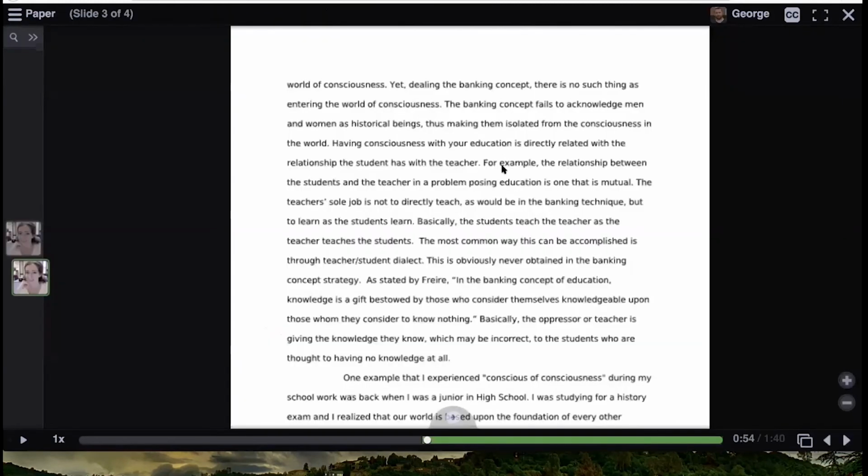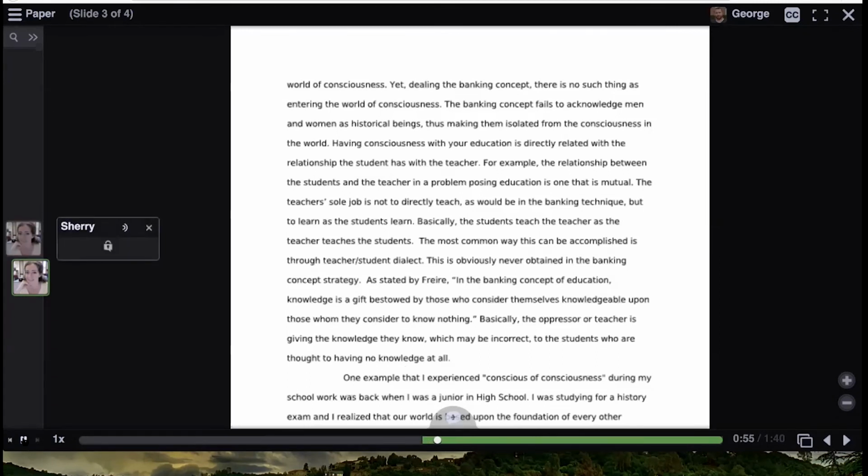All right, here's another type of create a VoiceThread assignment. This is one where the teacher asks the students to upload a paper, and then she's going to go through it and use her Doodle tool to mark up the document and explain whatever it is she wants to explain.